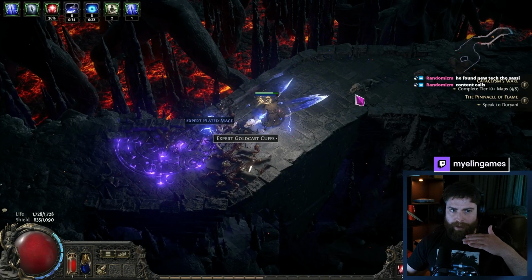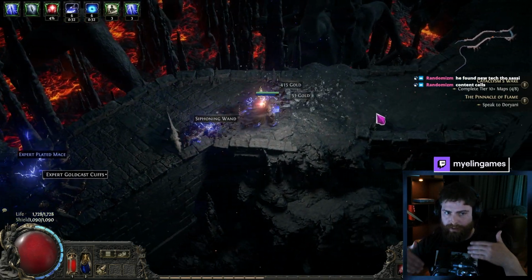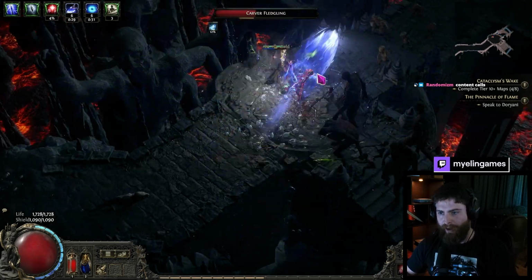So as you're either flicker striking or just going along normally and Reaper's Invocation is up and ready, you press the button to proc it, and then you automatically target the corpse. That will give you a power charge.